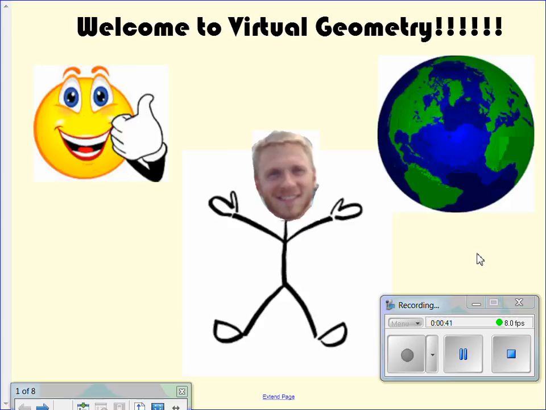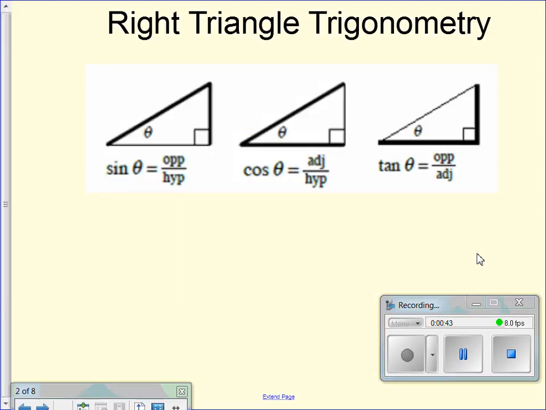So, without further ado, let's get started on our very first topic, a topic that I love, right triangle trigonometry. You might be wondering, what the heck's that? Well, right triangle, pretty obvious. It's a triangle with a right angle in it, okay? Trigonometry is, in general terms, the study of triangles. But when you think of trigonometry or trig, the ideas that should come to mind are these three guys: sine, cosine, and tangent. And the way that we remember what exactly they are and when we use them is a lovely acronym.